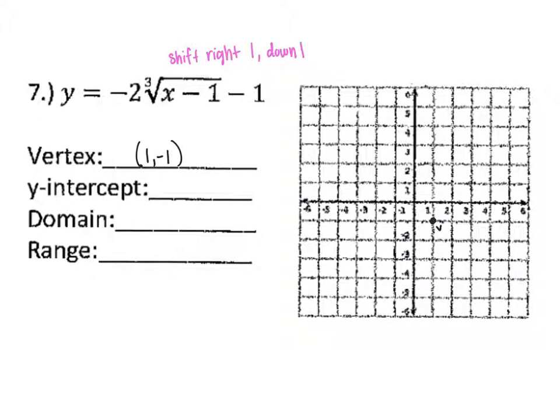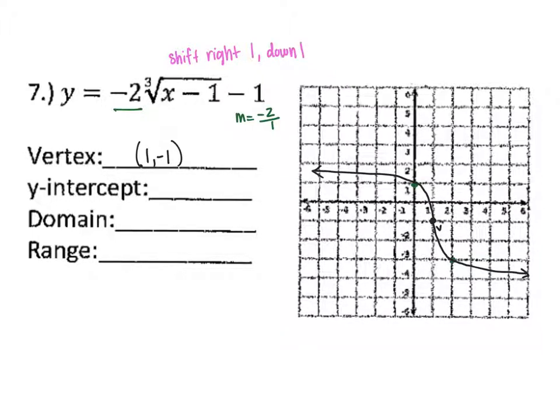Now I'm going to plot the other 2 points. Remember, we do that by using the slope. The slope here is the number in front of the x, and it looks like the slope is negative 2. So if my slope is negative 2, I can put that over 1. So I have to go from the vertex down 2 and over to the right 1. And then I go the opposite direction to plot my third point, so up 2 and over to the left 1. And then I'm going to curve sideways. Remember, we need to curve sideways and not down. So this is curving this way. This one's curving to the left.